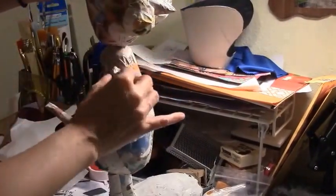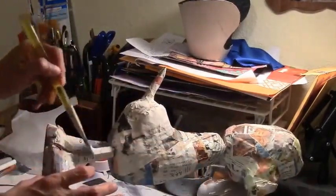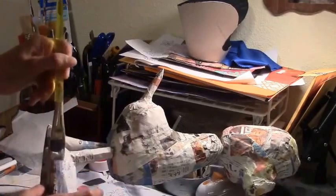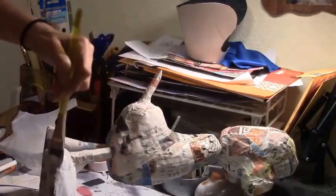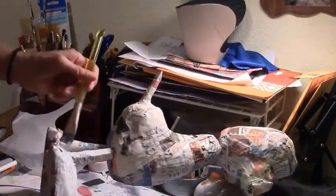And her arm, I didn't glue her arms in yet because I probably should take them out, because they're still just a little bit wet. And this is, I guess, more the old-fashioned way to do the paper mache with just the flour and water mixture.